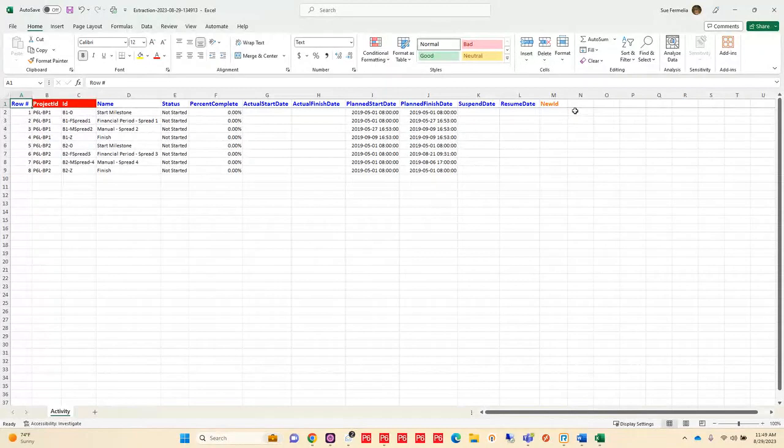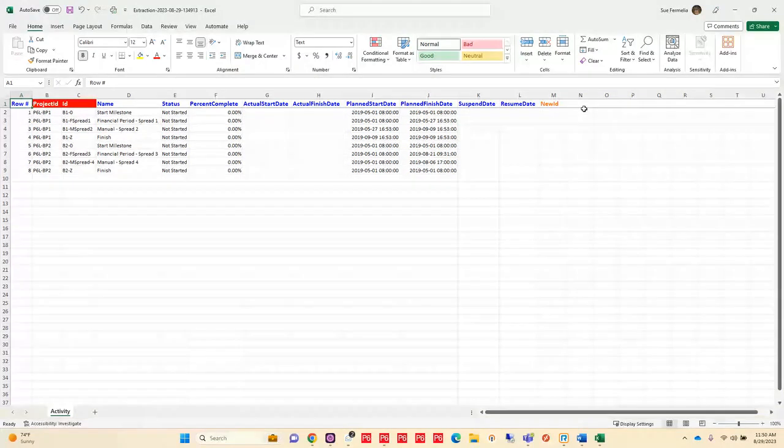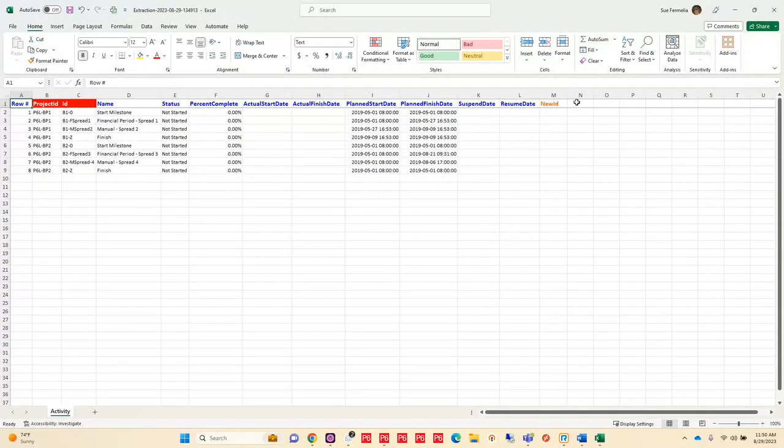So if I did have, let's say, activity codes that designated what area this update would need to go to, I could actually pull out those codes. I could filter to the ones that need to be updated for a particular area, and then just provide them those activities that they needed.